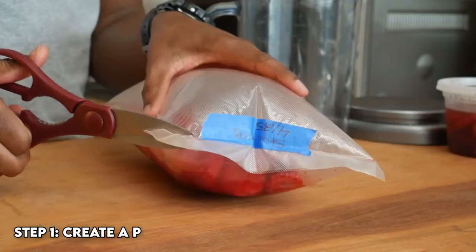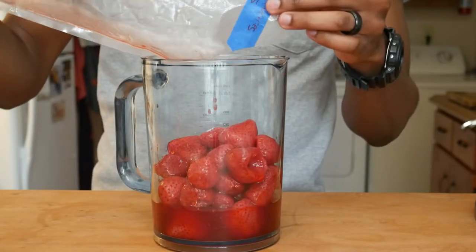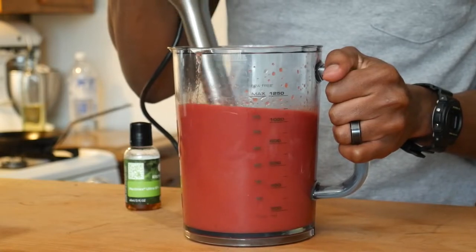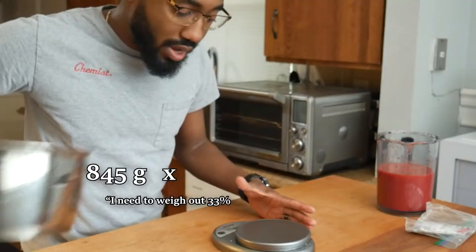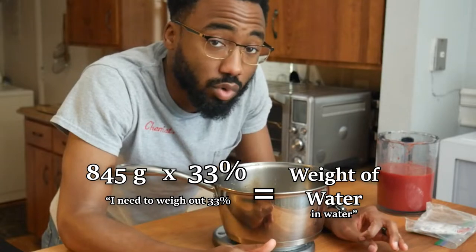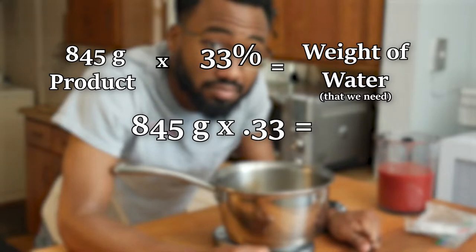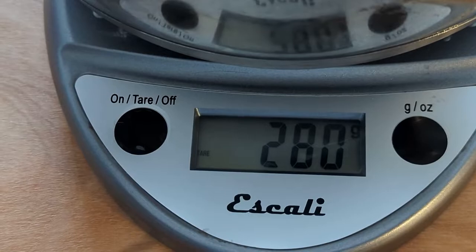First, you need to puree your product. Here I have 500 grams of strawberries, but it can really be any amount since this technique uses percentages. It'll make sense in a second. Add enough water so that you can blend until smooth. I know that my puree weighs about 845 grams. I need to weigh out a third of that, or 33%, in water. So what is one third, or 33%, of 845? That's right, it's about 280 grams.